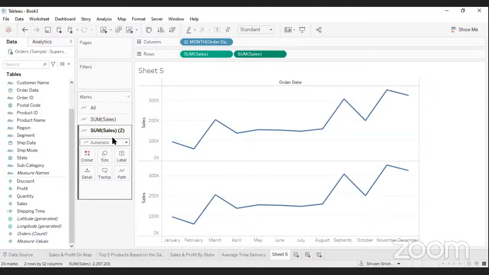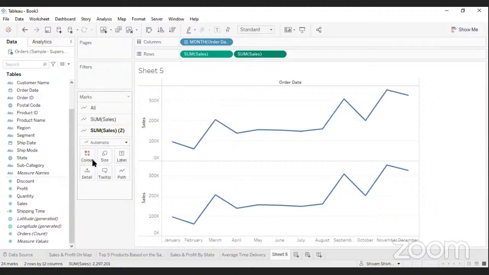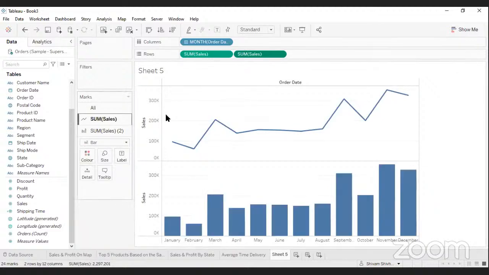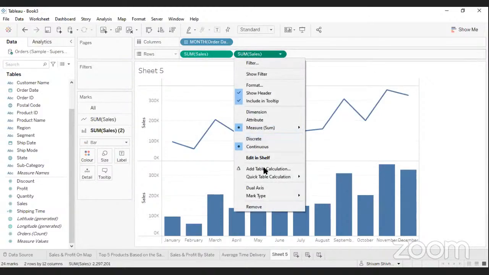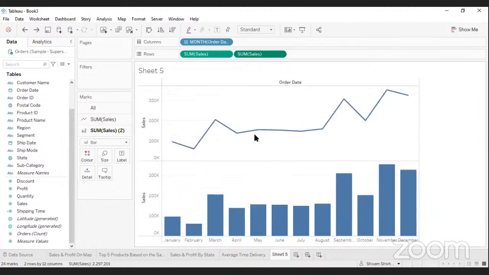Here you are able to see the sum of the graph. I just want this graph as a bar chart. I select this as a bar chart and this is representing as the line chart. When I click onto dual axis, now the data is representing in the form of dual axis. But what I need is Control Z again.